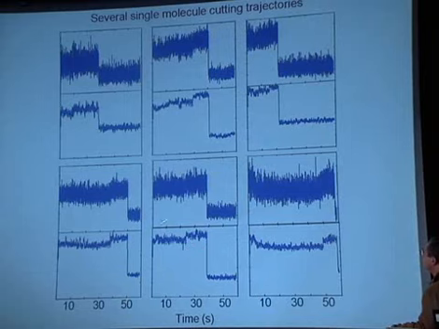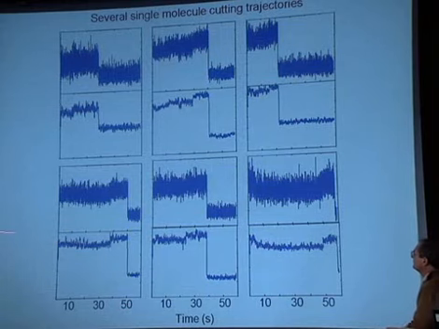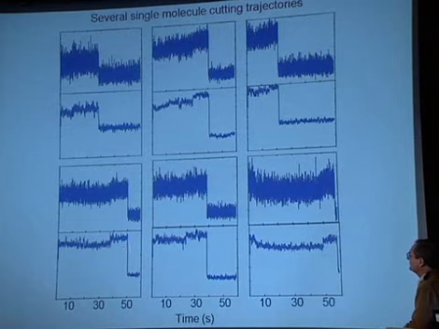Now, here are some trajectories. This is how the data comes off the scan, and then these are 10-point smooths. There's just 6 trajectories on here for you to see. And what you can see is, for example, here is the before, and there's the after. That's the cut. Here's the before, that's the after, that's the cut, and so on. And if you look, you can pretty consistently see that the cut is a sharp event.